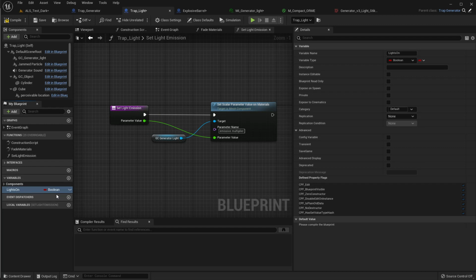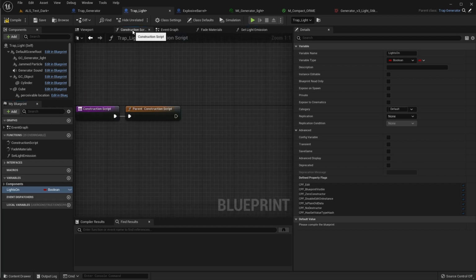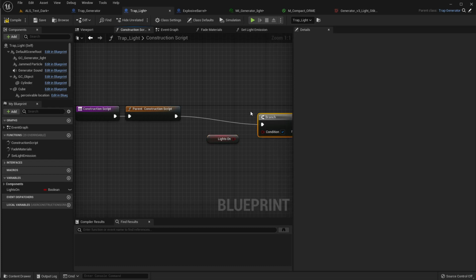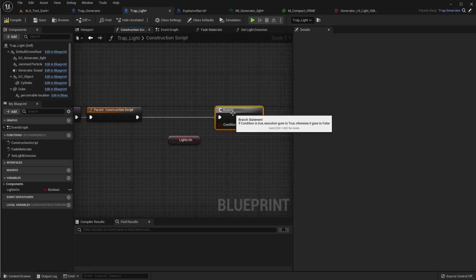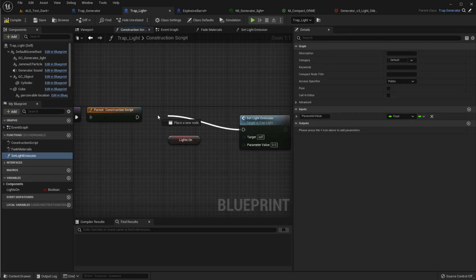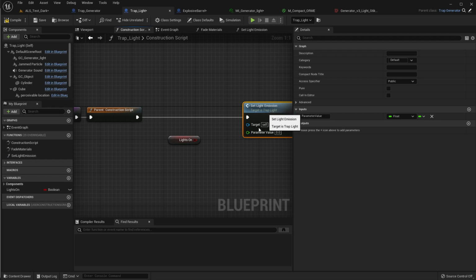Lights on. Okay, now in the construction script here, we can just call this set light emission with a selection.